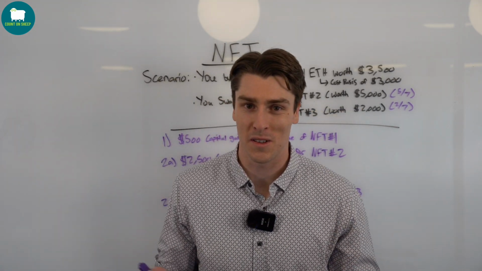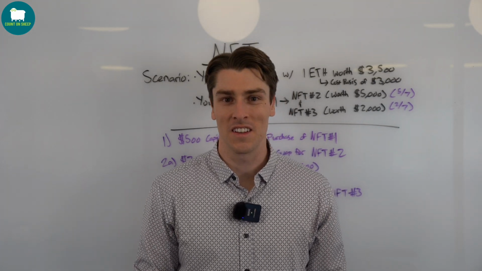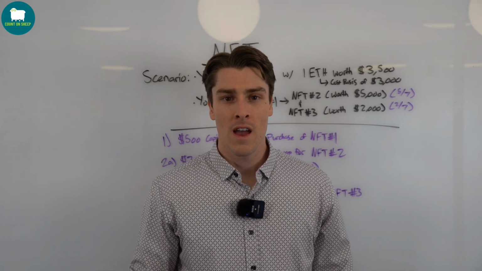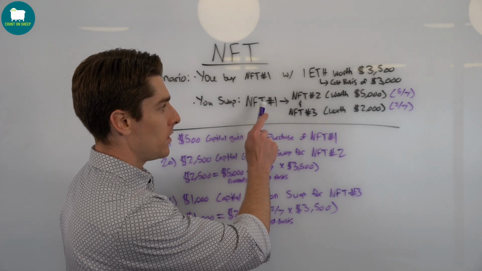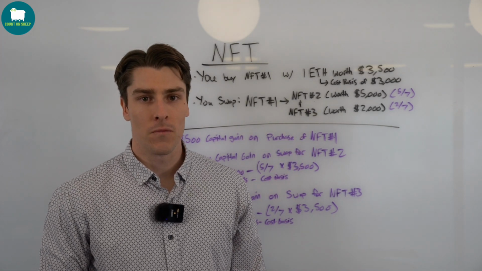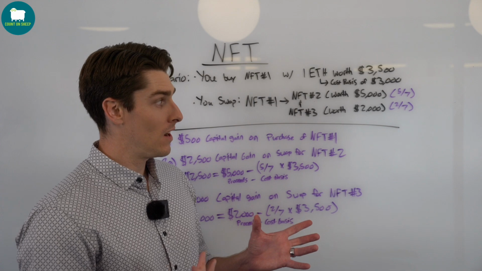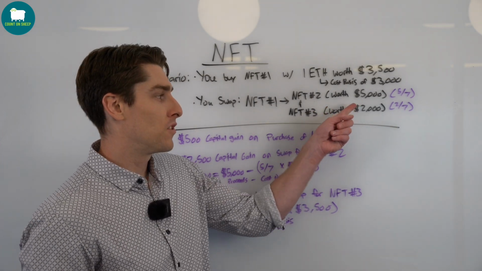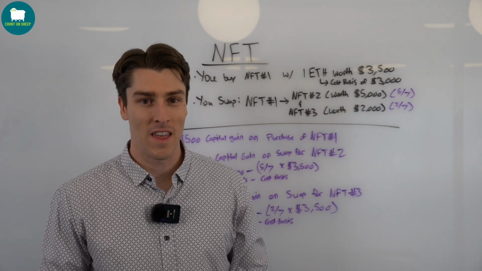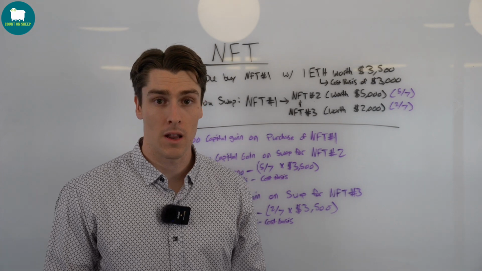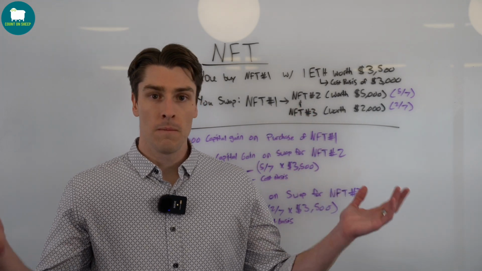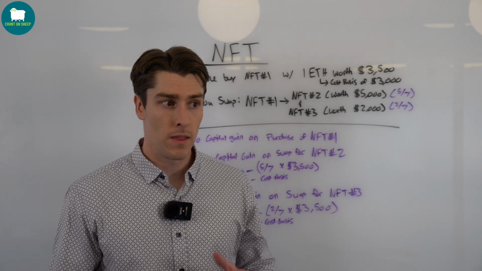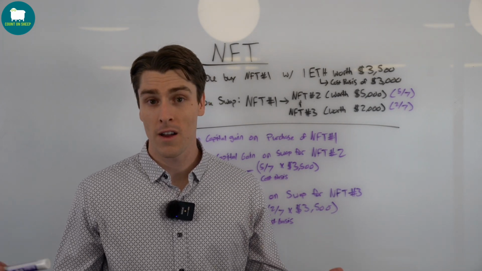So obviously this is a bit complicated. It's not as straightforward as you might think. And really this problem only comes up when you are swapping one NFT for another. Typically the bigger issue here is how the heck do we value these other NFTs? That is where it really becomes complicated, because if you don't know how to value those other two NFTs, who's to say what they're worth, and therefore who's to say what the capital gain or loss should be.